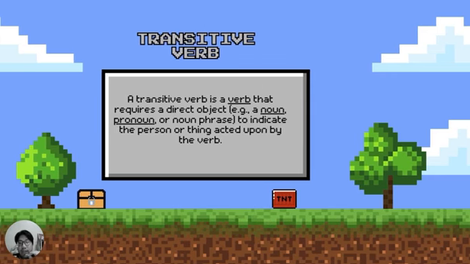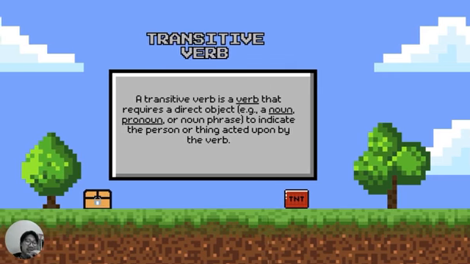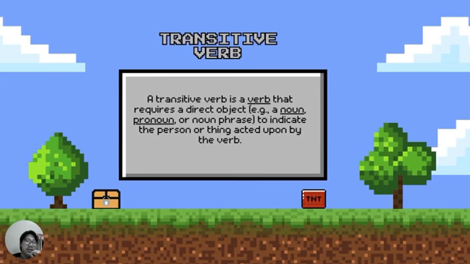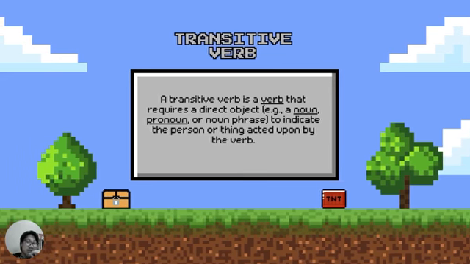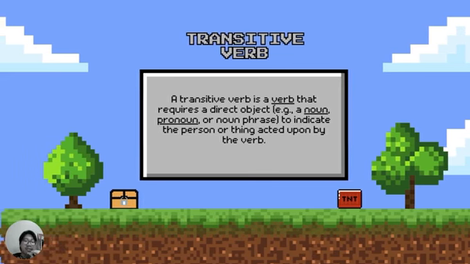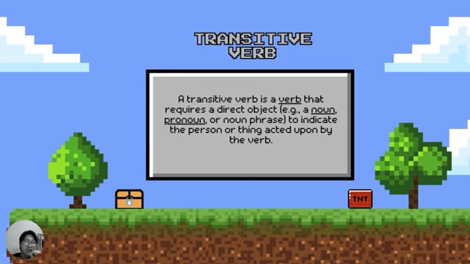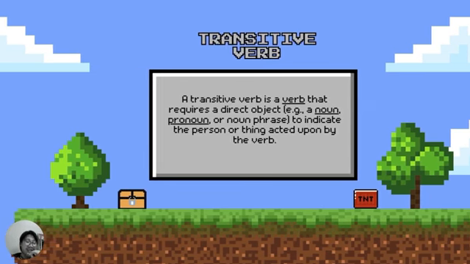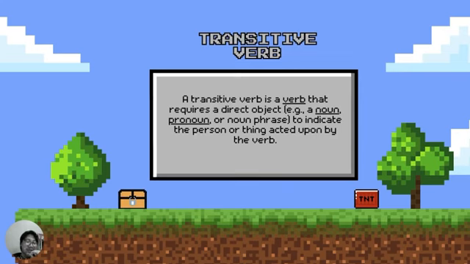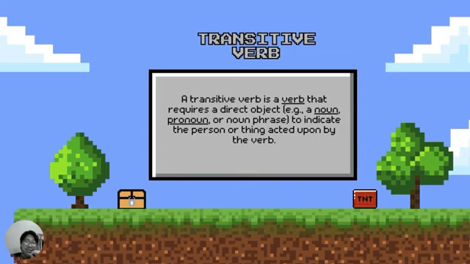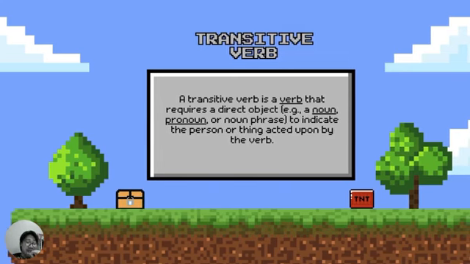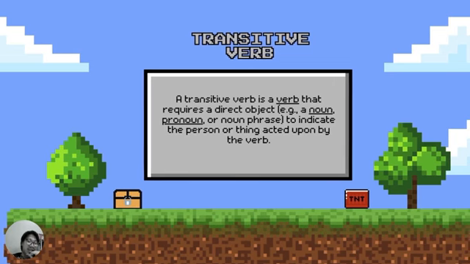So next we have transitive verb. If you learn syntax, this is the type of verb you will always encounter. I myself always encounter transitive verbs. The transitive verb is the main core of syntax. If you learn syntax, you will encounter it many times. The transitive verb is basically your best friend in syntax.